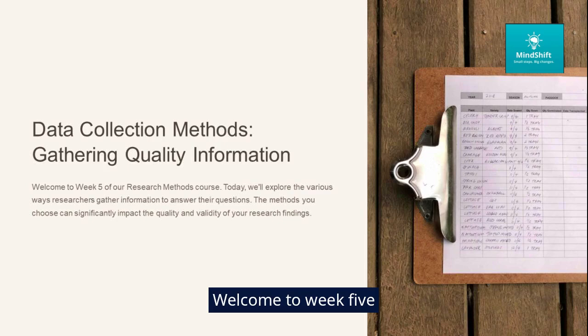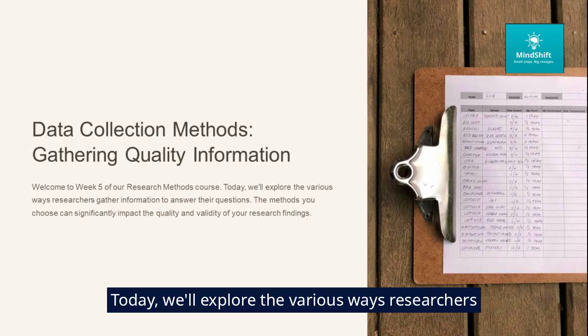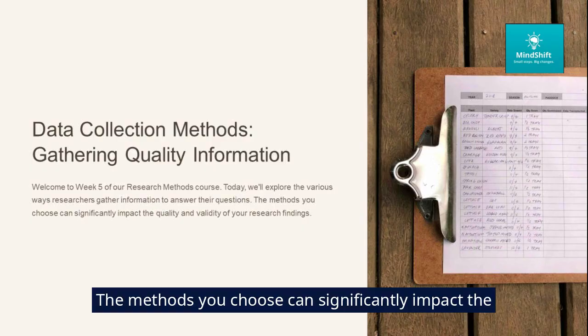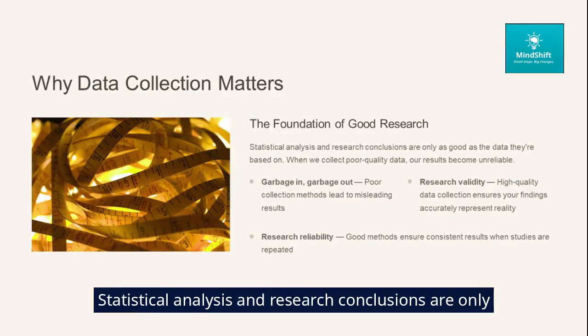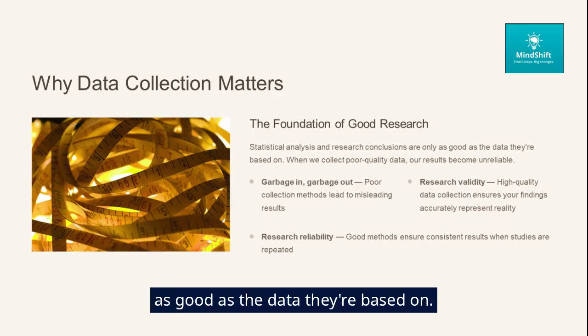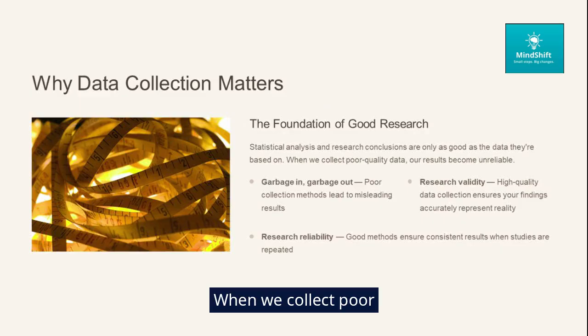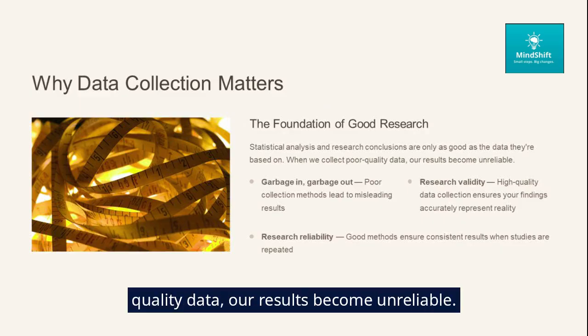Welcome to Week 5 of our Research Methods course. Today, we'll explore the various ways researchers gather information to answer their questions. The methods you choose can significantly impact the quality and validity of your research findings. Statistical analysis and research conclusions are only as good as the data they're based on. When we collect poor quality data, our results become unreliable.